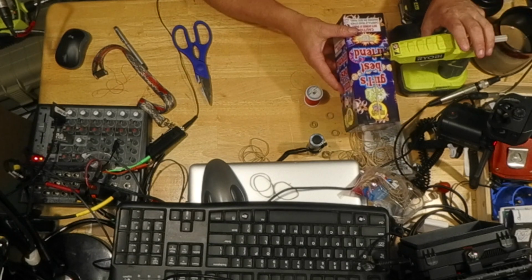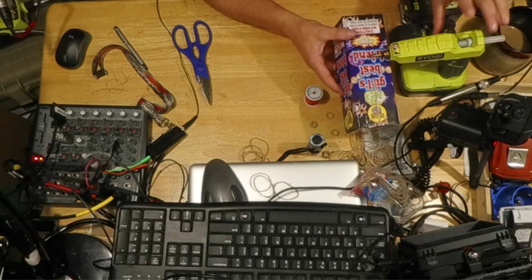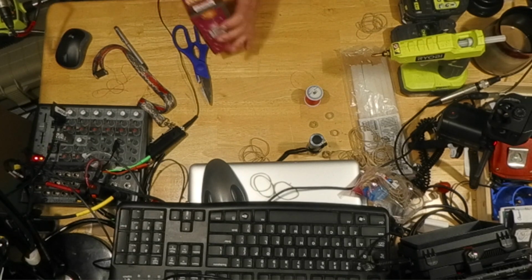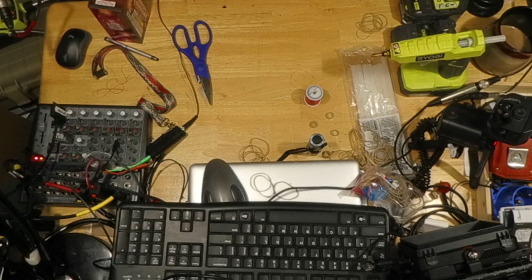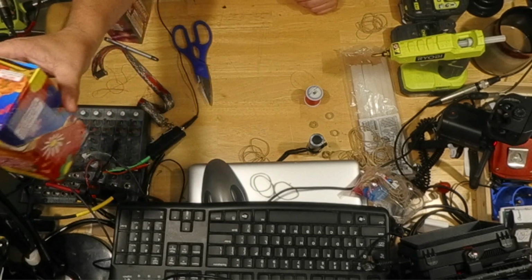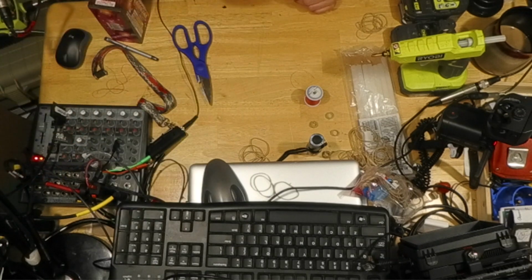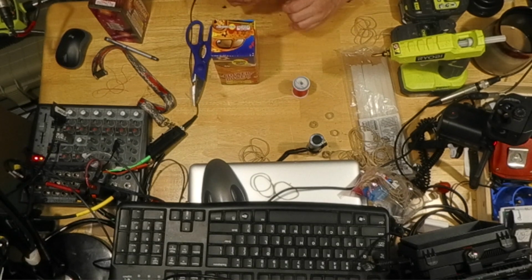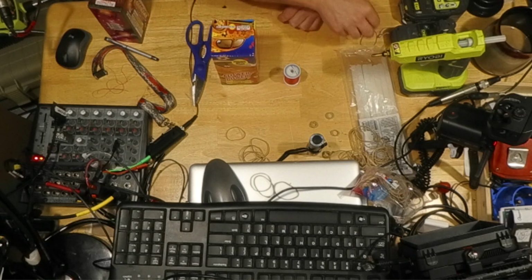And then we'll just glue. And then I got several more box effects. This one's kind of crazy. Reminds me of the Spice Girls. I don't like that one. The thinner one.